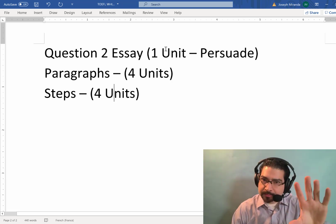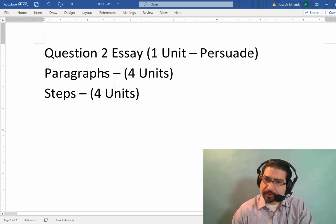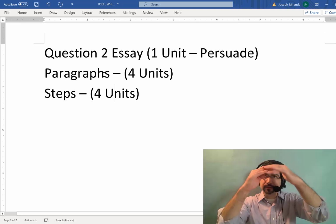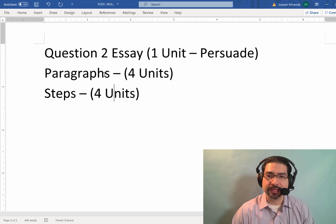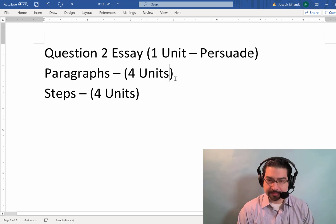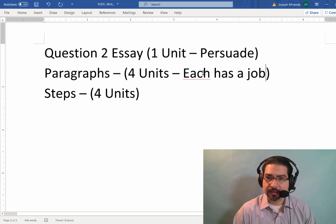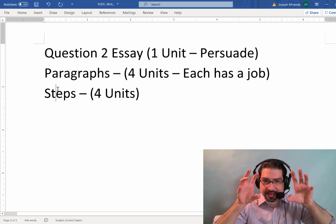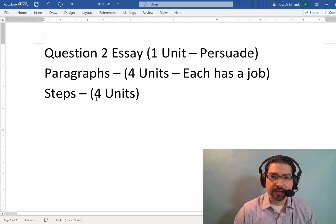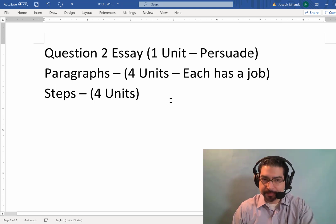Okay, so we have the essay. Its job is to persuade. We break that into units to do that job. Paragraphs. That's the next thing. Okay, so you visualize that. Okay, 4 paragraphs. That's what we teach. The 4-paragraph essay works to get you a 30 out of 30. Each unit has a job. So we're not going to talk about each job, a function, a purpose. What I want you to do now is think that within the paragraph, we zoom in, and now the paragraph has steps. So what do we see there? We have 4 units. So there are 4 steps, right?